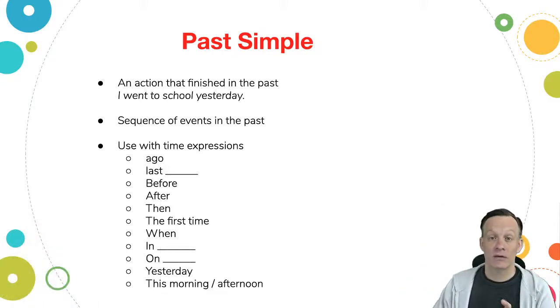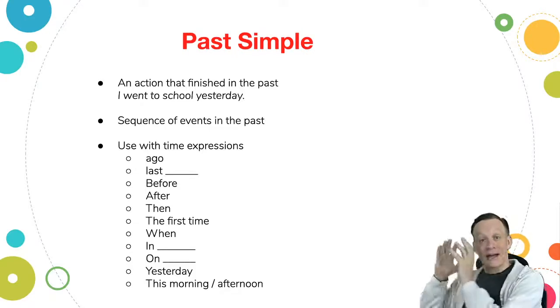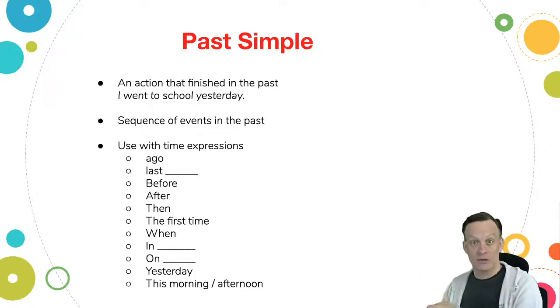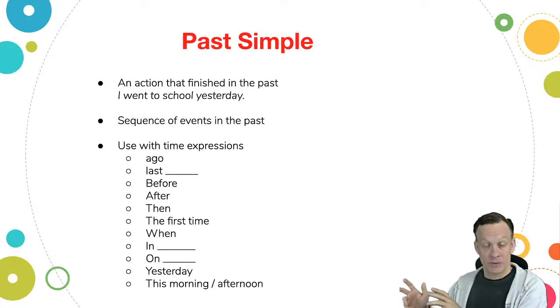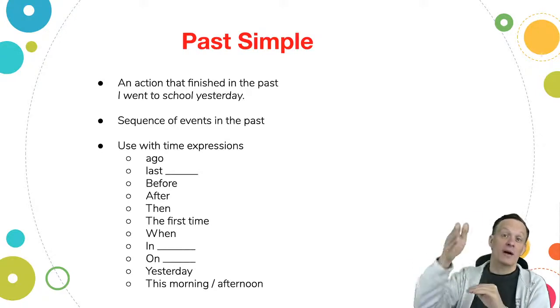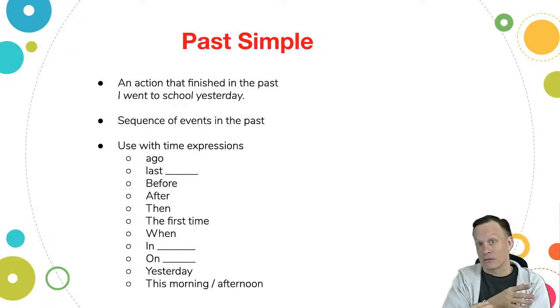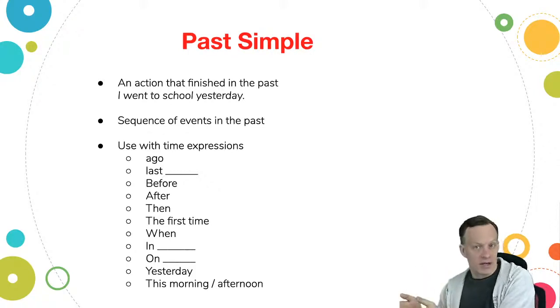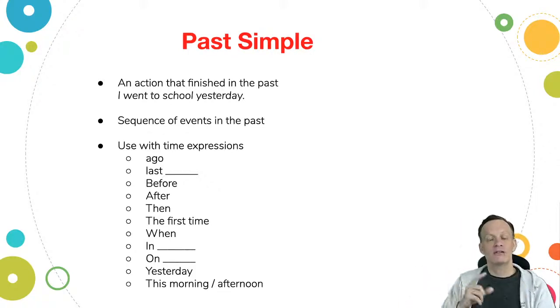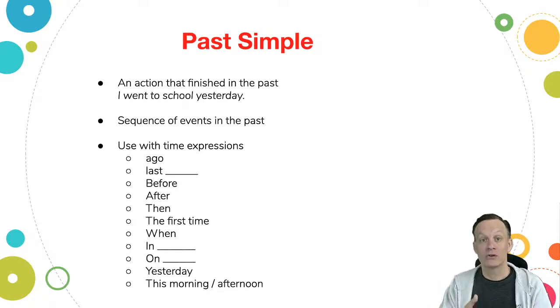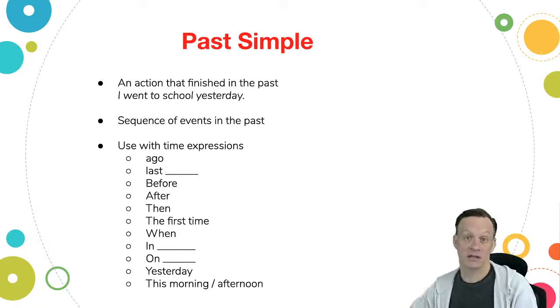There is no "the." So you do not say "the last week" or "the last weekend" or "the last Monday." Okay, because if you're speaking about the past, yeah, el anterior, then we don't use the article. If you say "the last Monday," now you have changed the meaning, and in Spanish it is el último or la última, el último mes del año. The last month of the year is December.